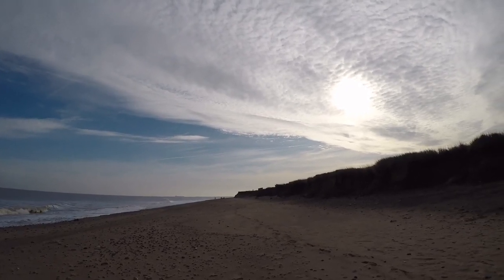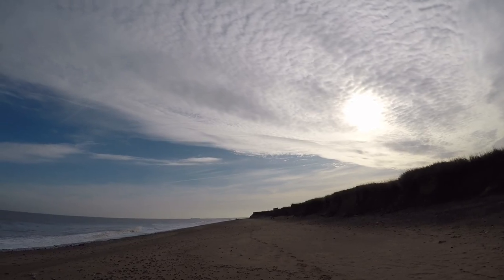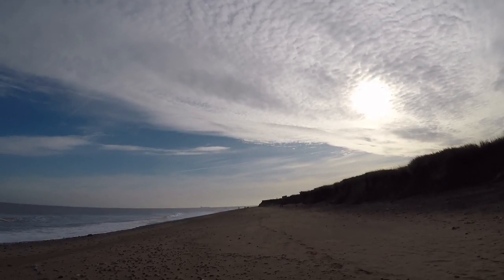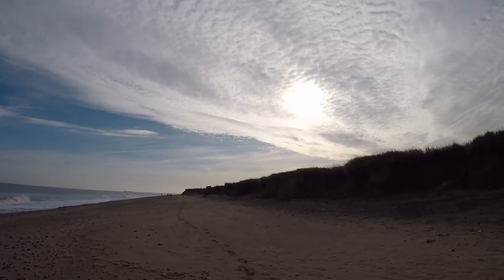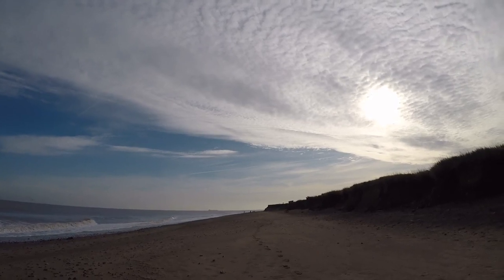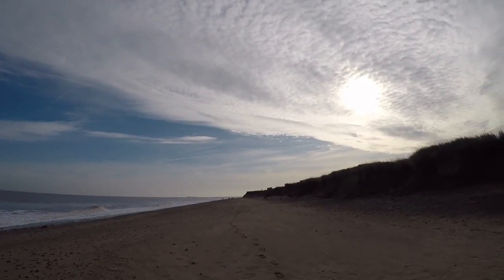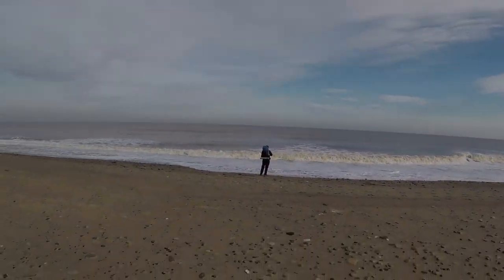We have been up to Spain Point before to look at camping, but it was 20 to 30 mile an hour winds, so camping on the beach in that kind of wind is not really feasible. So today's perfect conditions. It's low winds, gusting about 12 mile an hour, which is pretty much perfect. I got Rich with me.